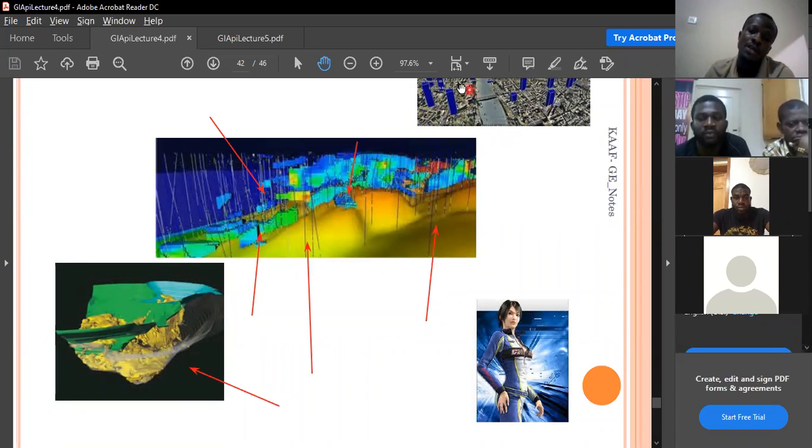So 3D analysis should not only look at analyzing in 3D, but we should also visualize it in 3D, because what we just did in Viewshed is 3D. Do you agree that it's 3D? But then we're not visualizing it in 3D. Anytime you do spot heights and you're trying to represent a 3-dimensional something, but you are not visualizing it in 3 dimensions.